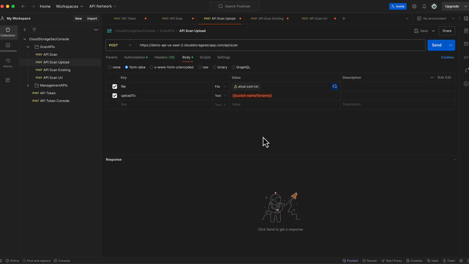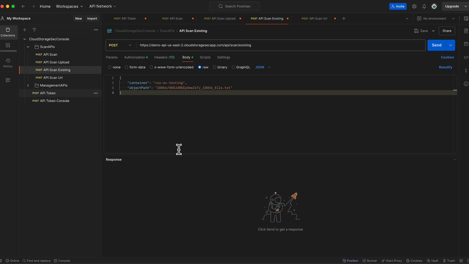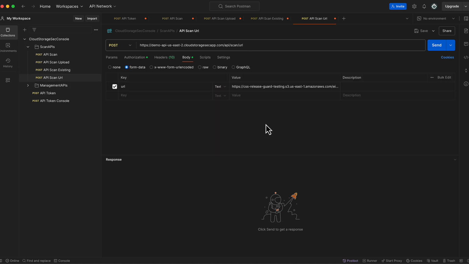We also have other types of scan models available via API, including the ability to not only scan a file, but also upload it directly to an S3 bucket if it's found to be clean. Using the scan and upload model, we will tag the file in your S3 bucket with the scan result and date and time tags. You can also scan pre-existing files in your S3 buckets through the scanning API as well. Additionally, you can also scan via URL and return a result on the file associated with that URL as well.